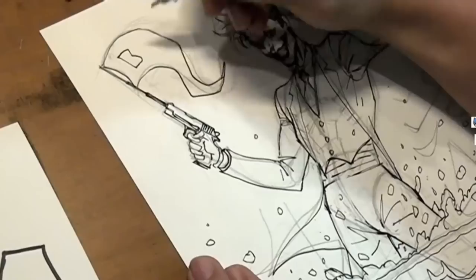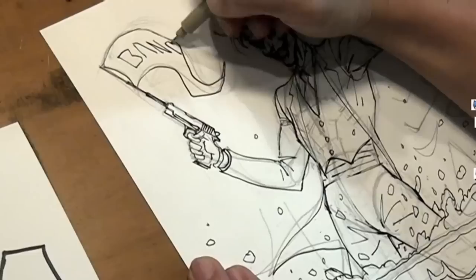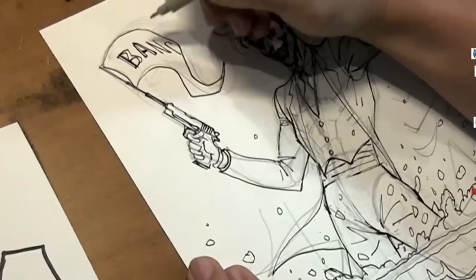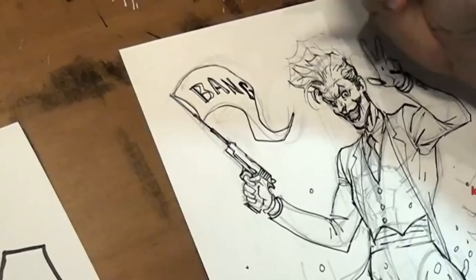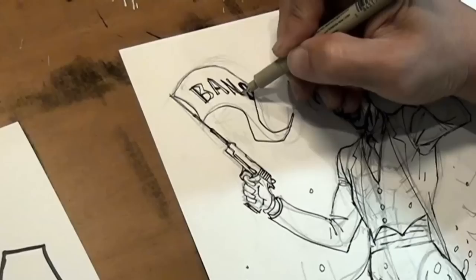Lettering, you're gonna have to figure out yourself how to do that in perspective. I can barely do it myself, honestly. I'm gonna fake it a little bit here. I know there are people like that. Trust me, I've been around the block.